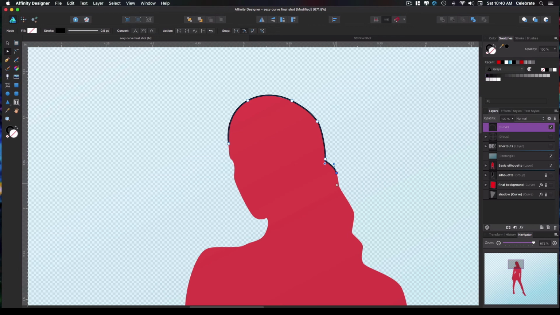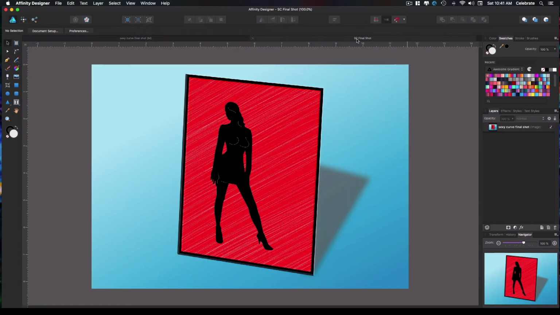And as long as you have an active one here, you can go back. If by chance you hit escape and you're not active anymore, you can just go back to your pen tool and then just click on the node and it makes it active, and then you can continue on. I'm going to go ahead and finish this silhouette, and I'll do it in time-lapse mode for you to watch so the video is not too long. I'll meet you back here in a little bit, and we will finish our sexy lady. Meet you back here.